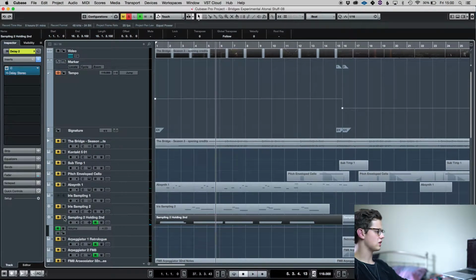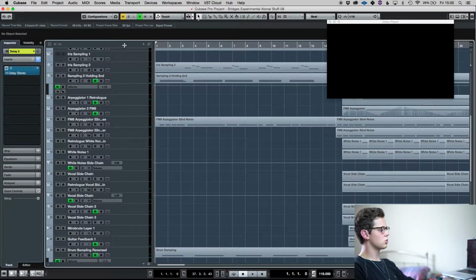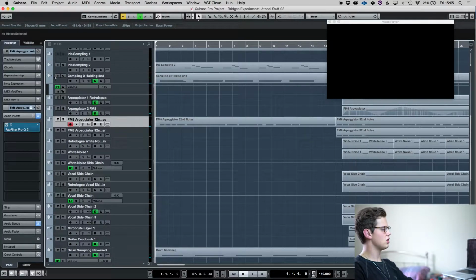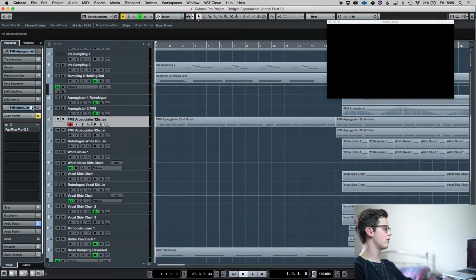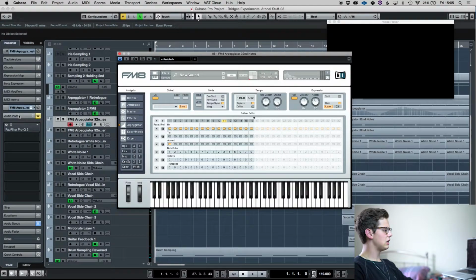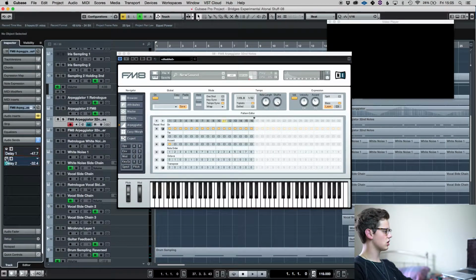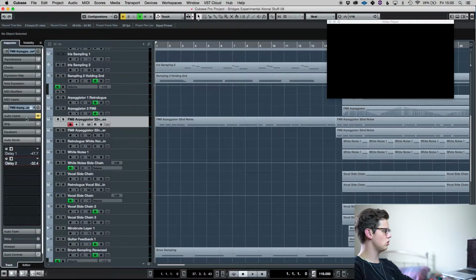And yeah, that's how I made the main two bits of this opening sequence. So the next part of this was the arpeggiator that's going on underneath. I used FM8 for this, just really fast 32nd notes with the arpeggiator, going really fast and changing from octave to octave and stuff. So it's not really that melodic, it's quite random, but it's quite experimental and sounds pretty cool.